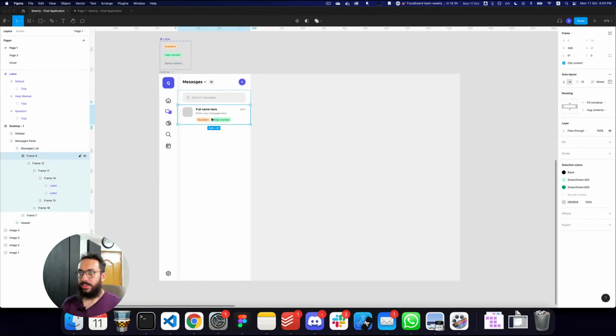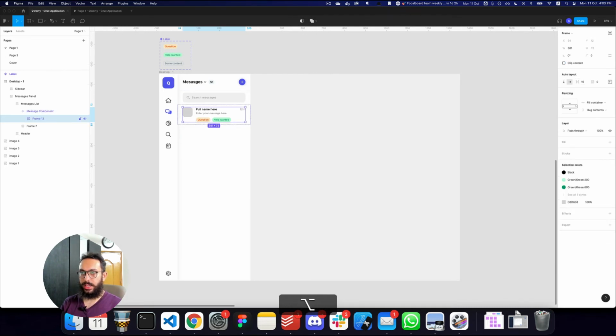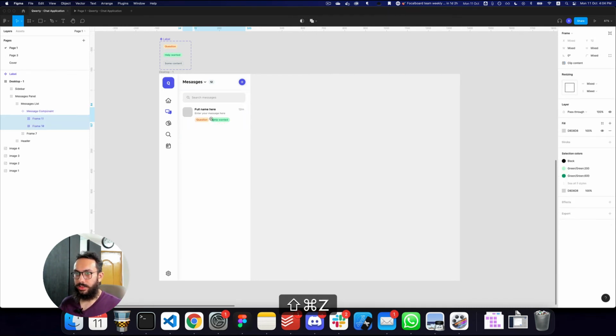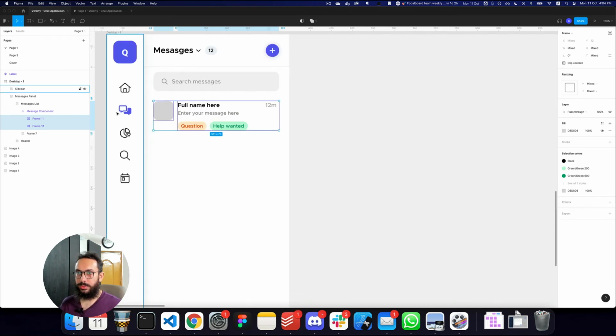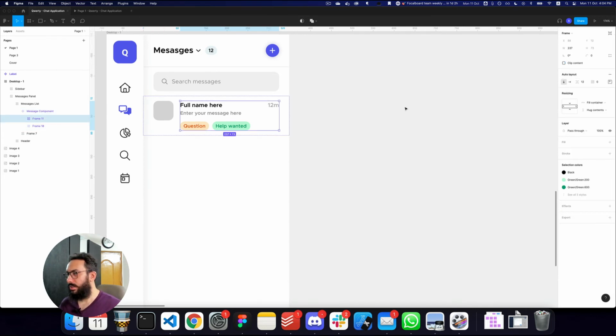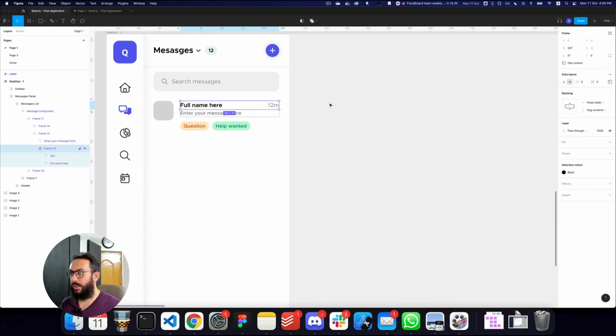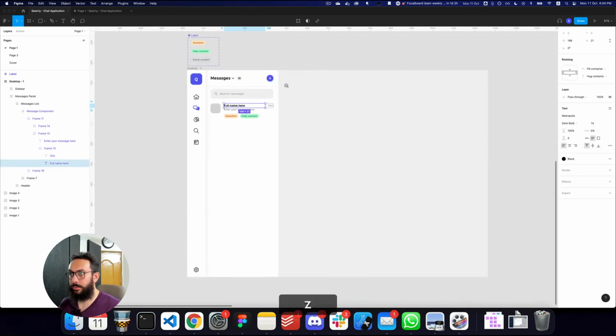So now that we have this component done, I'm just going to make this a component, and this is going to be our message component. And we basically have some elements in there. I can also again remove the group here because we don't have other elements inside of it, so we don't need it. Going to give some spacing in between these elements. This is fill container. Let's see if all of these are fill container. This should also be a fill container. This should be a fill container. There should be some spacing in between these so it doesn't go completely there.